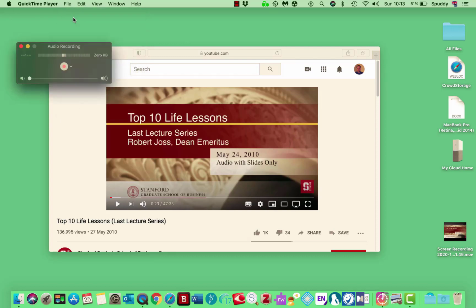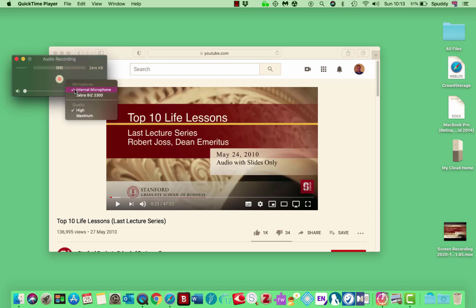So this time I'm going to tap that. Now just put it over here for you. Just select the drop down menu, make sure you actually use an internal microphone because you might have a headset on. So just bear in mind you need to be able to record what's being played back on your Mac. So now we can have a go at this.